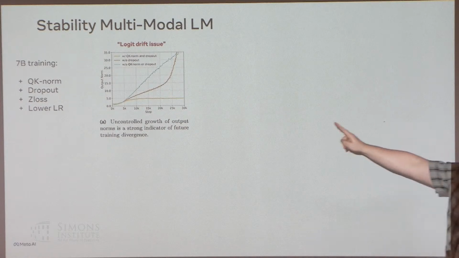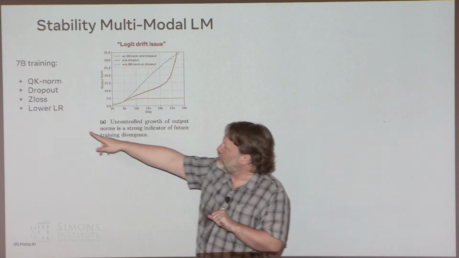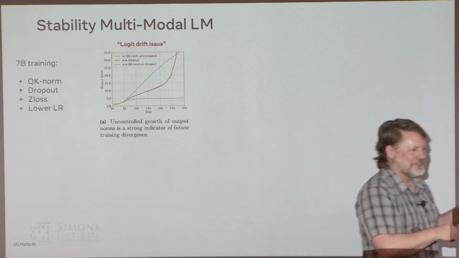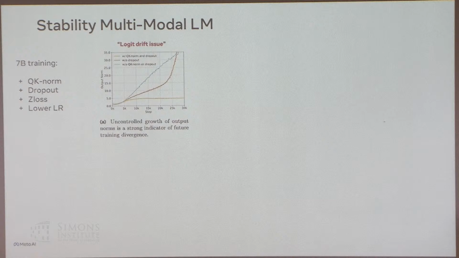We did a whole bunch of modifications. I'll use the word hacks. I mean, there are beautiful norms that you can add in various places and try to get things under control. But fundamentally, it was a painful process of empirically repeating training over and over again with different things.